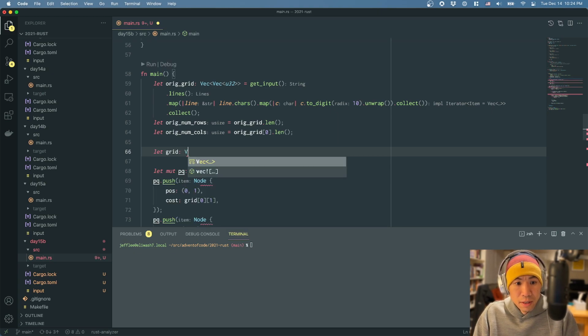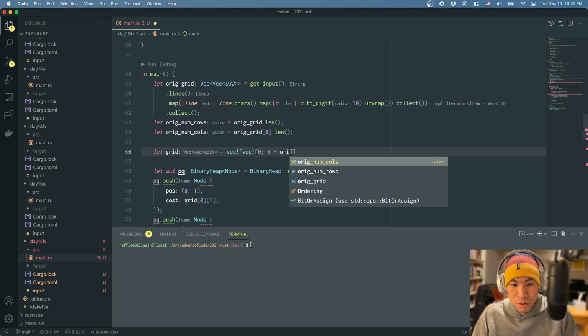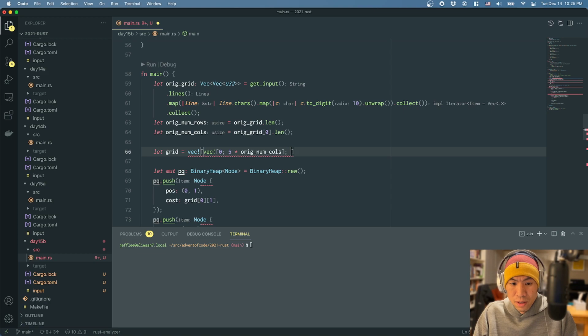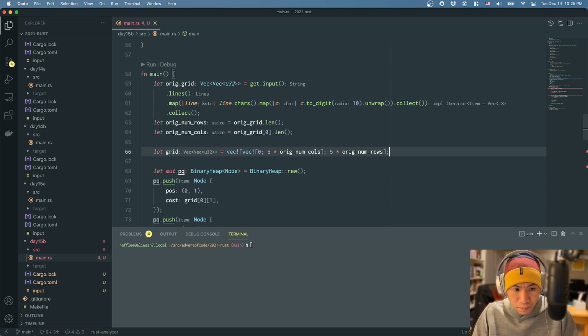Let grid is equal to a vec of vectors. Each row here is going to be 5 times 0 as u32. Actually, I think the compiler will figure it out. It's going to be 5 times the original number of columns, and it's going to be 5 times the original number of rows in here.